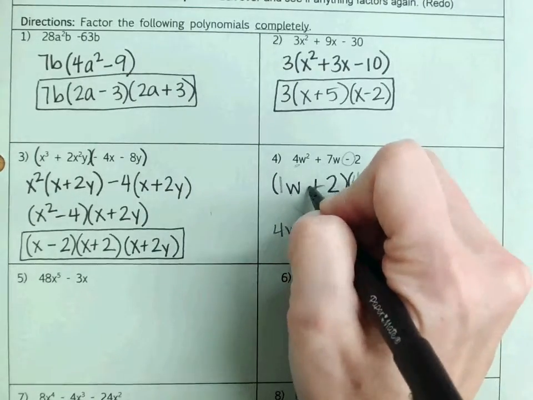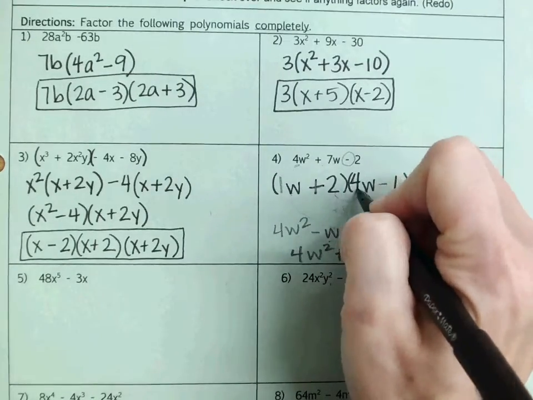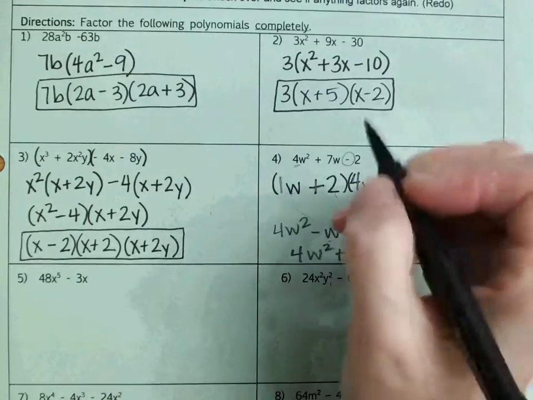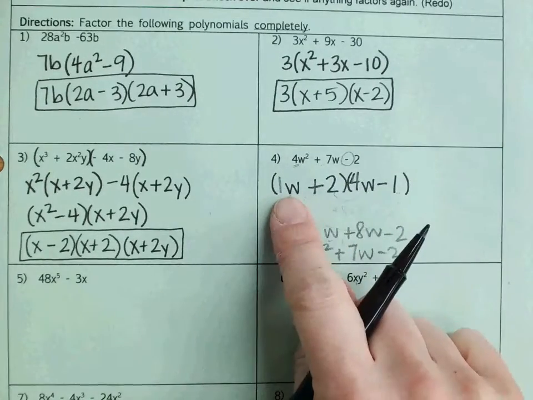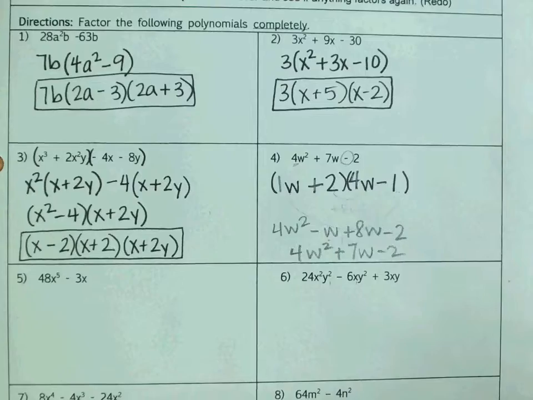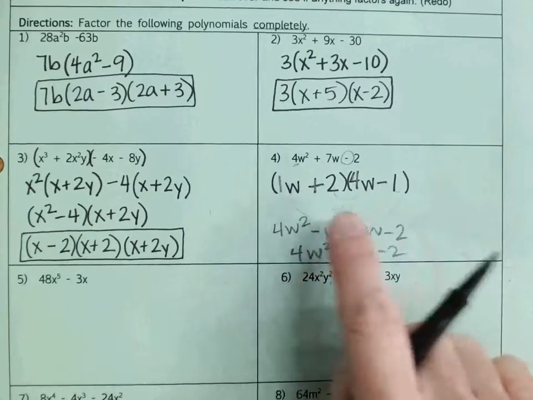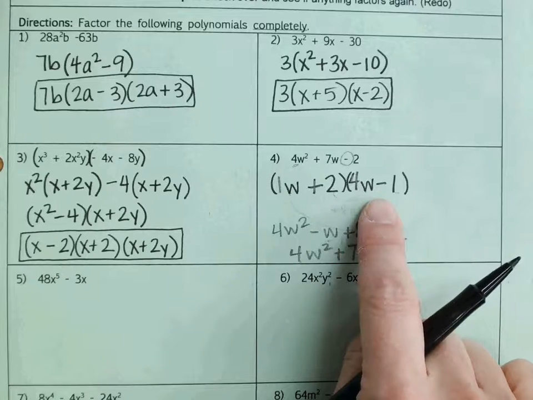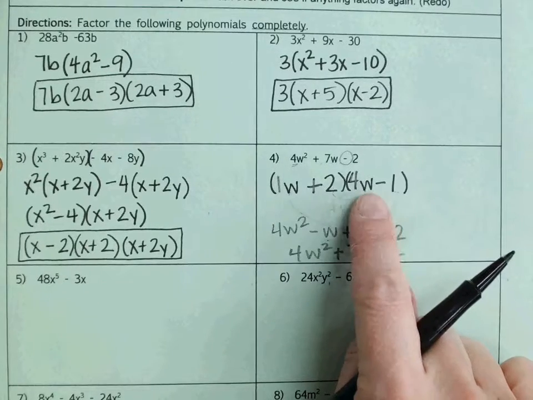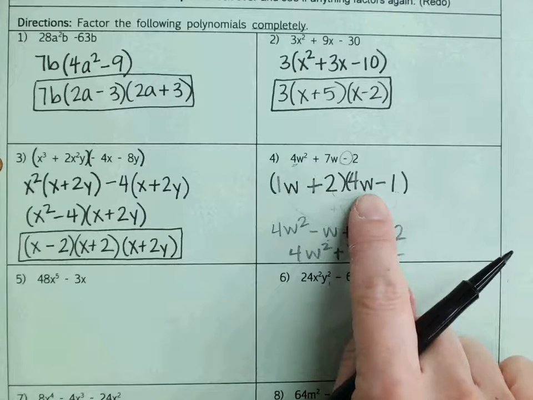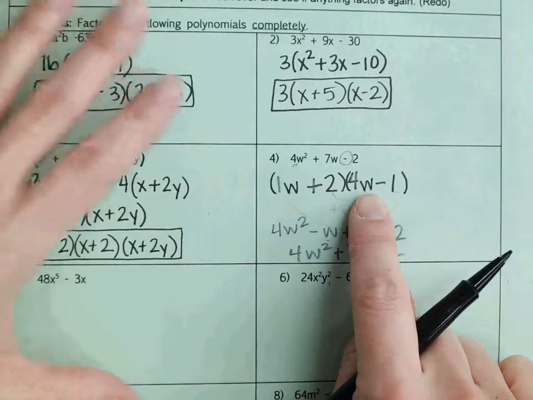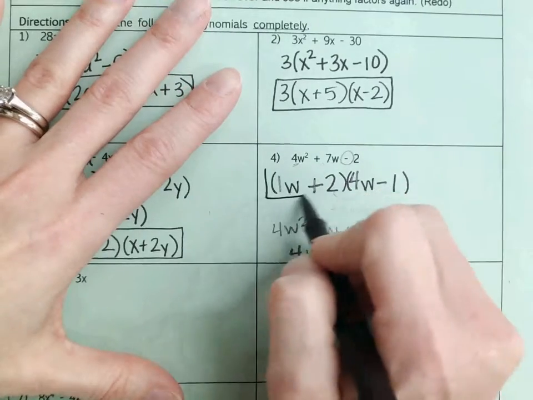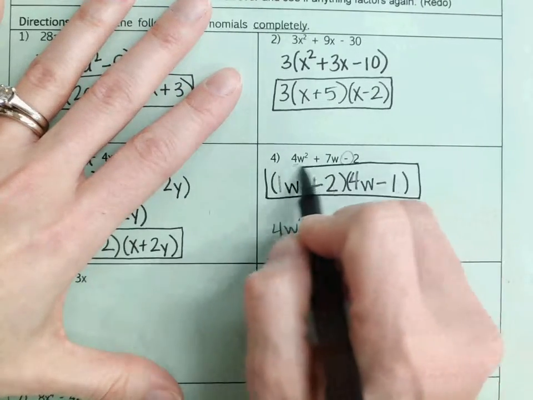And I'm going to go ahead and write in my correct answer. You can have the 1, you don't have to have the 1, whatever is your choice. Let's just double check though for each binomial. There's nothing else I could do. This one, don't get confused, this cannot be difference of squares because that W is not squared. Okay, so I cannot find the perfect square of that first term. So for number 4, this happens to be my final answer.